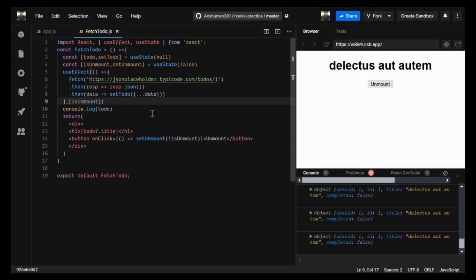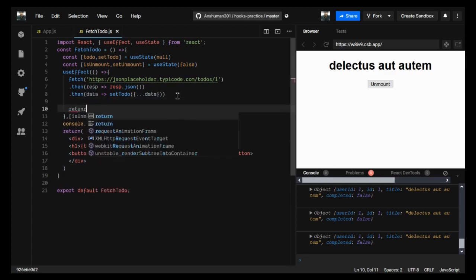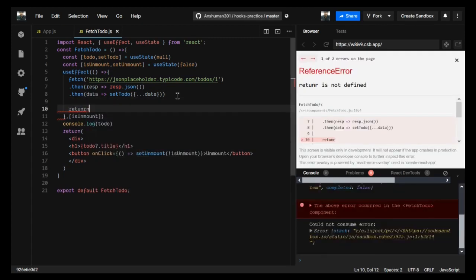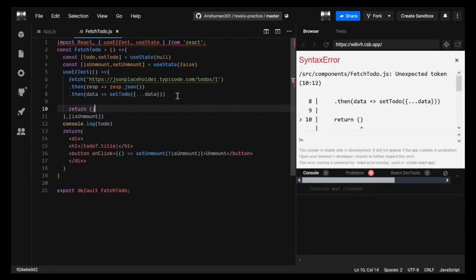Okay, now there is one more thing that I'm going to tell, that is how can we get the functionality of componentWillUnmount. Whenever you return something from the useEffect hook, it will be a function, and you can name any function in here.